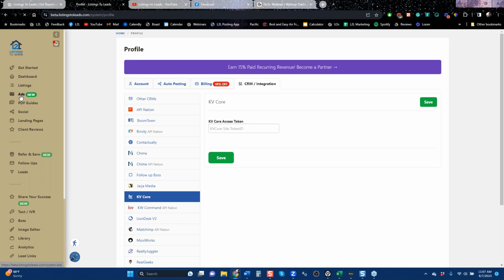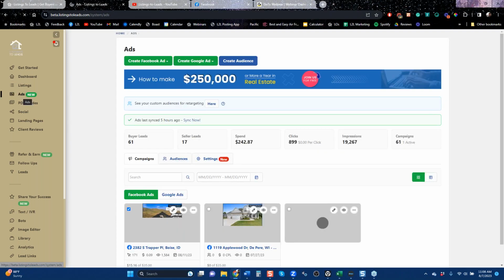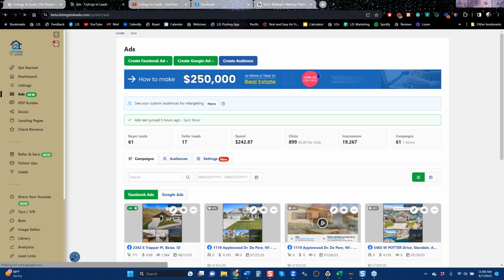Now, our ad section, and this is a demo account here, it's already connected. So mine is going to look different from yours, right? If you're brand new to the system, it's going to have a big blue button in the middle of that white section, and it's going to say connect to Facebook. And then once you've done that, it's going to show you these two green buttons where you can run ads on Facebook. And then it will also say create Google Ads. And if you want more listings, I definitely recommend that you upgrade and sign up for the Google Ads. You actually get 30 free days. It makes running ads on Google very easy. But if you want more listings, that's a place where you really need to have a focus on.